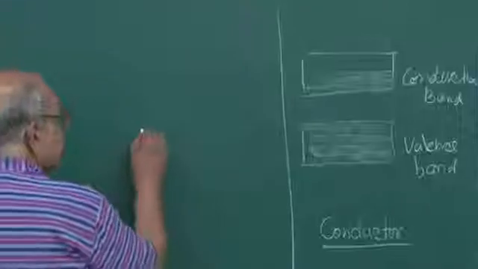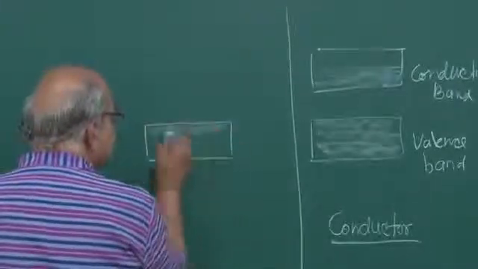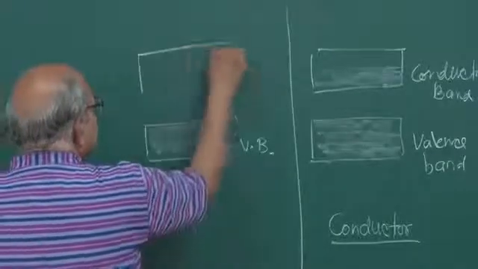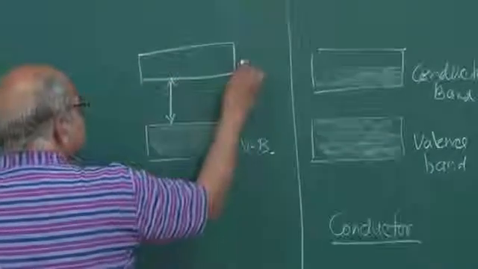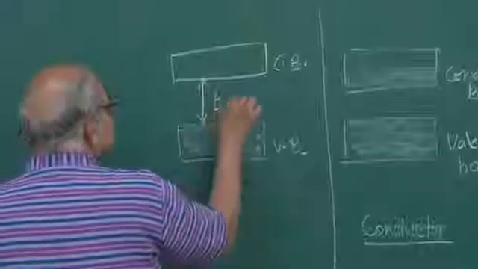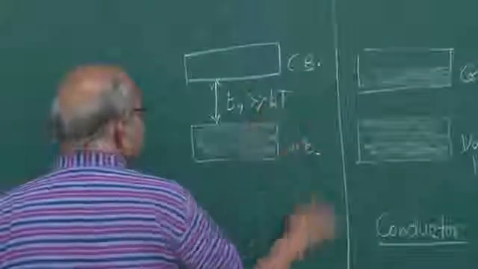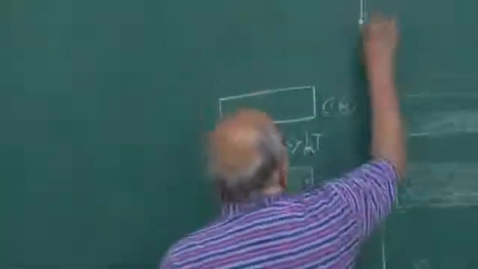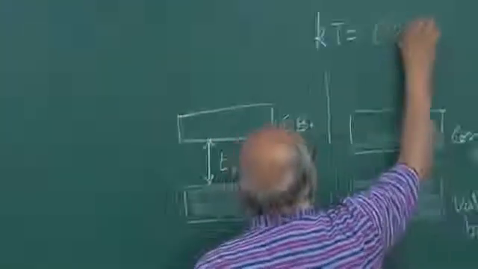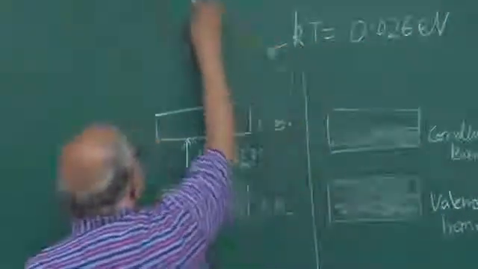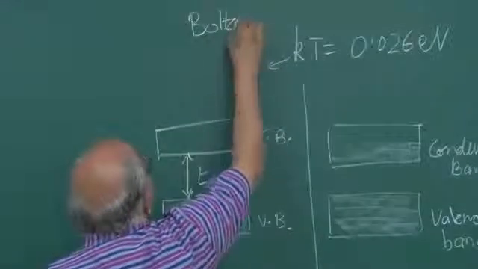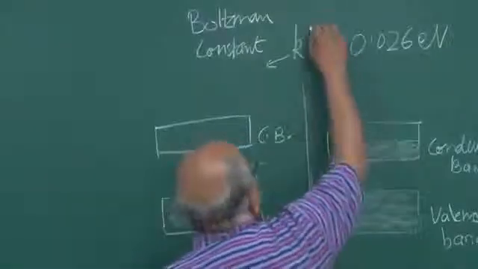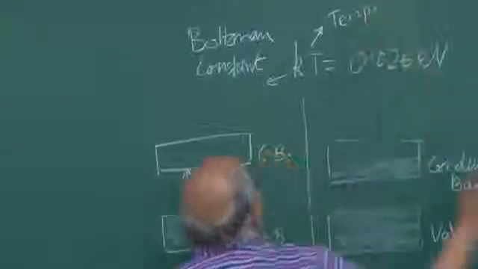Then the other variety is that the conduction band is completely empty. So the valence band is here, and the conduction band is completely empty, and this energy gap between the valence band and conduction band is much larger than kT. Normally we work at around room temperature, and at room temperature this kT, as I told earlier, is 26 milli-electron volt or 0.026 eV. This k is the Boltzmann constant, and T is the temperature in absolute scale, in Kelvin.